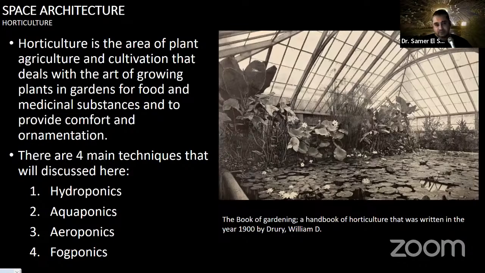As for ways of cultivation, we have four different techniques: hydroponics, aquaponics, aeroponics, and the last one is fogponics. The most known and approved kind is hydroponics, but the four principles represent what is known as horticulture. And to our audience, if you'd like to read more about these concepts, you just have to type on Google or Wikipedia or Britannica, and you can find extensive information regarding all four techniques.